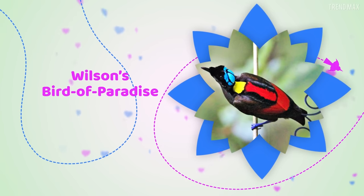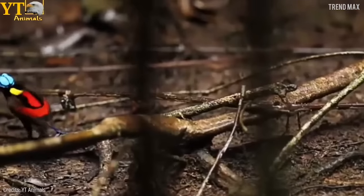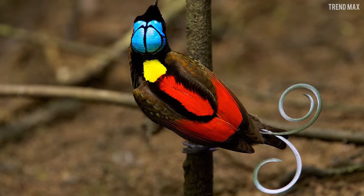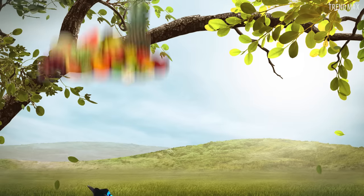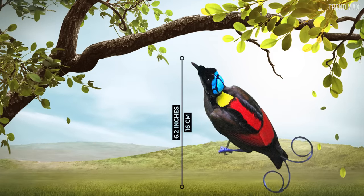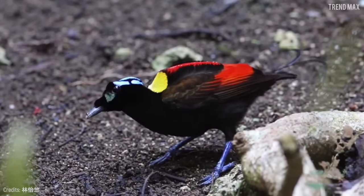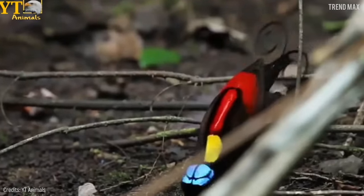Wilson's Bird of Paradise. The Wilson's Bird of Paradise surprises anyone who sees it — just check those colors that resemble a Rubik's Cube. Have you noticed its tail shaped like a long mustache? It reminds you a little of Salvador Dali. The Wilson's Bird of Paradise feeds mainly on fruits and is about 6.2 inches long. If you want to see this colorful flying wonder, you'll have to make a long trip to the Raja Ampat Islands in Indonesia — it's far away, but the journey would be worth it.